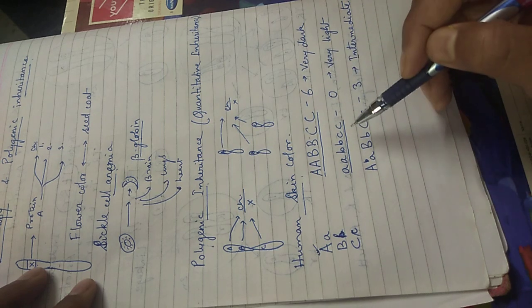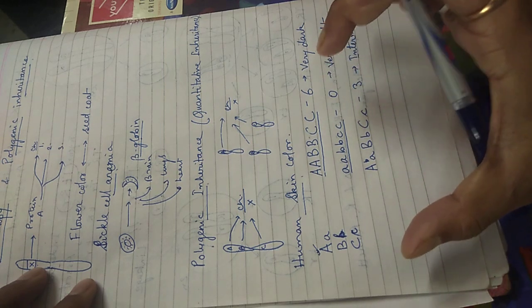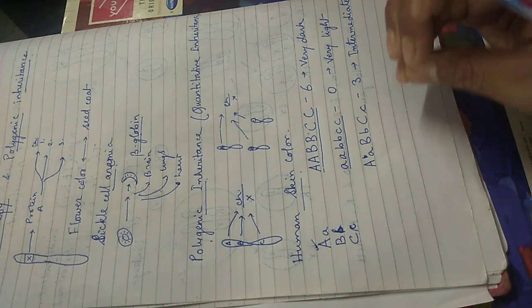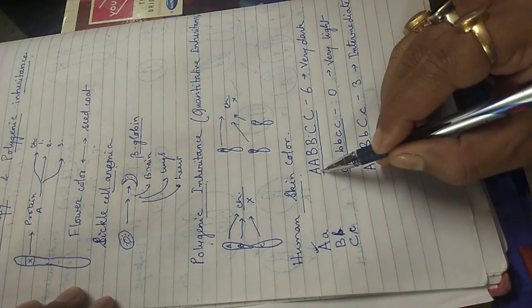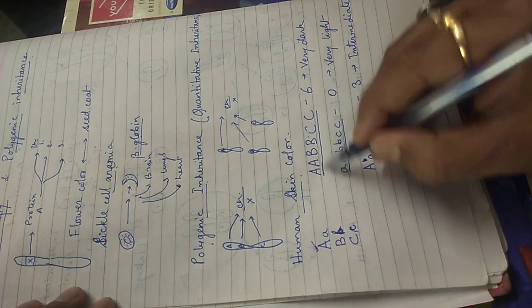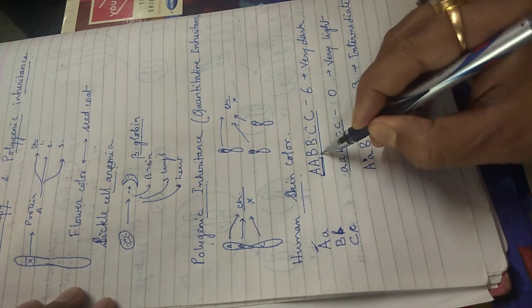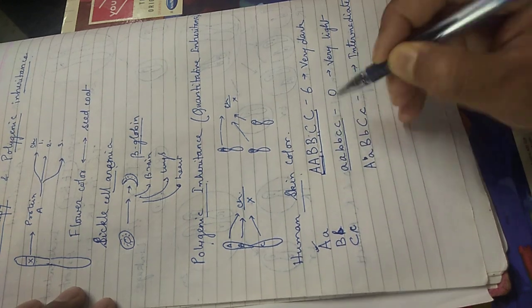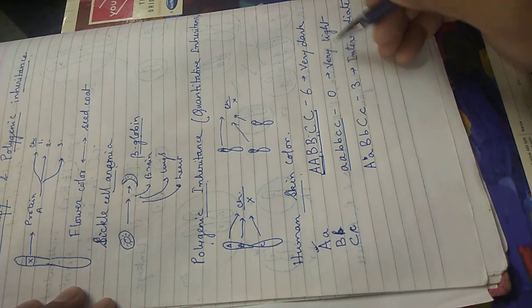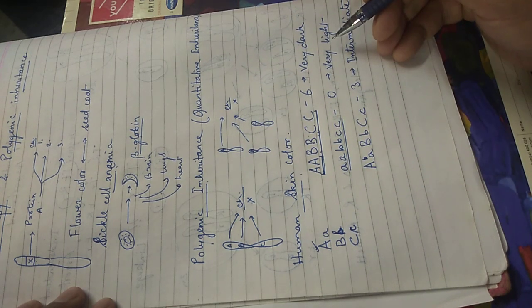So what we find is that what kind of skin color will arise is a quantitative contribution of the 3 genes. These are 3 separate genes. This is one gene, this is one gene and this is one gene. Depending on how all the 3 genes are contributing, we have specific skin coloration.